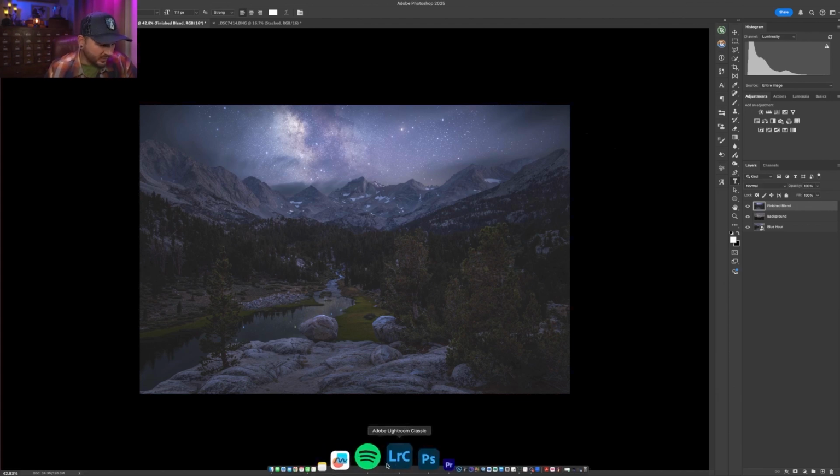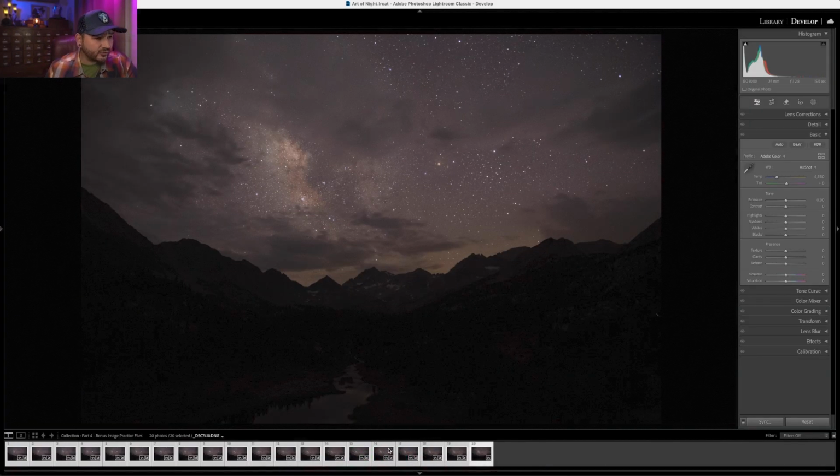So over here in Lightroom, we've got those 20 frames, the original raw files. You can see this was taken at 15 seconds, f2.8, ISO 8000 at 24 millimeters. I believe that I was actually in crop mode during this because it's a little bit tighter than I think 24 millimeters would be in real life. And so if I was on my 12 to 24 and I was in crop mode at 24 millimeters, that's about the equivalent of 36 millimeters. So it gets me in a little bit tighter.